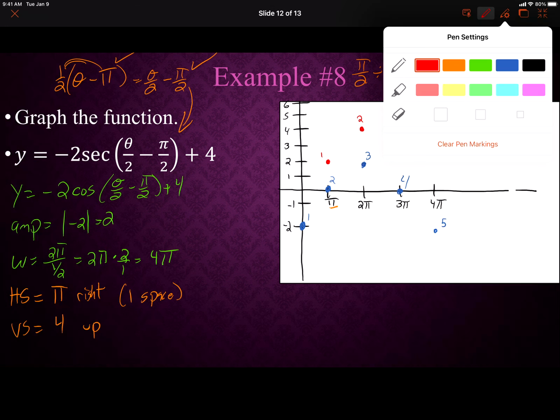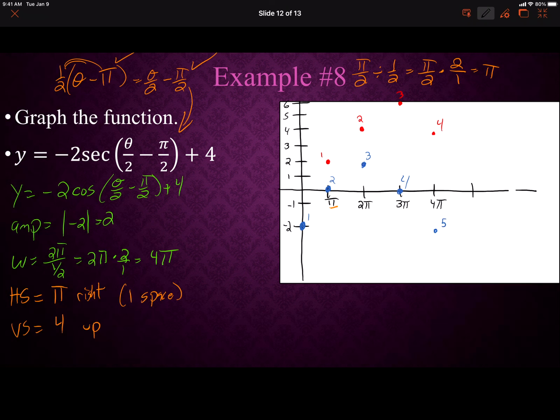And then 5 is going to also go 1 space, so we need a second space there. The pattern is going up by pi, so this one will just be a 5 pi. If you want to do more, that's fine, but we only need 1 additional space because you're only going 1 space right. If we're going 2 spaces right, we need 2 additional spaces. If we're going like 3 spaces right, we need 3 additional spaces. And if we're going left, same thing, but on the negative side. Anyway, so point 5 goes 1 right and then 4 up.